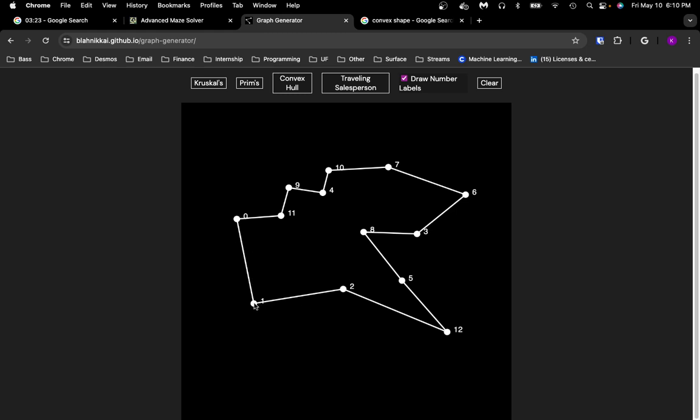So in this case, this is the correct configuration. If we were to instead go from 4 to 11 to 9 to 0, that would be longer, right? So it would be suboptimal.